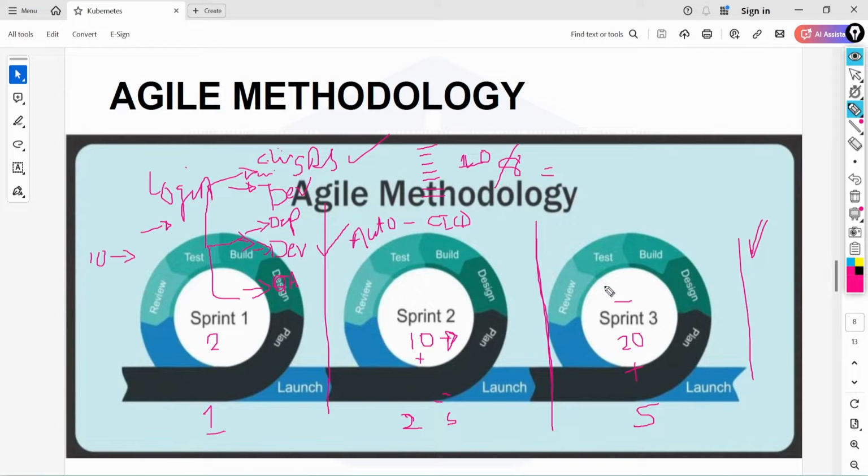This is how the sprint is used, and the tool we use in the current scenario is always Jira. This is a project management tool, and whatever tasks you receive come as tickets. Tickets are issued to the concerned persons, the employees associated with these projects. Every person in this organization related to this project works based on the tickets.